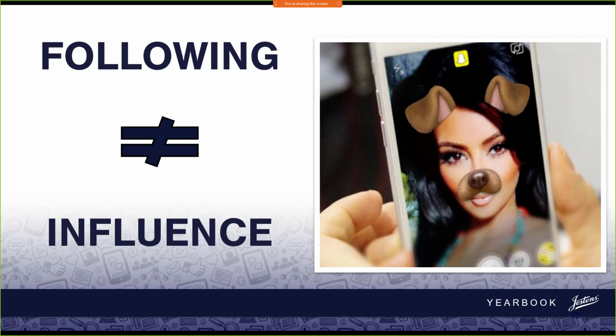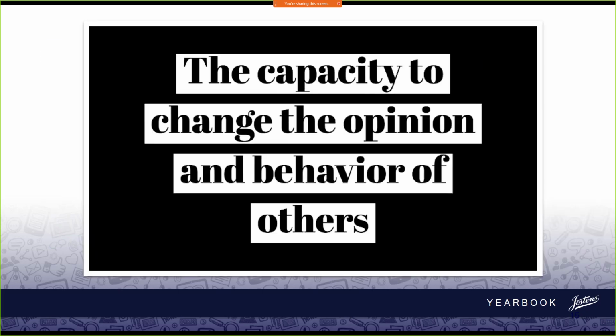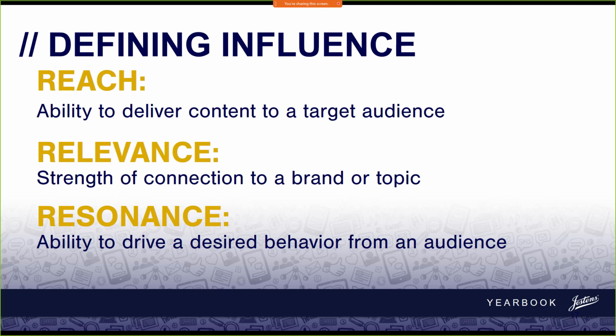So if following doesn't equal influence, what is influence? To have influence means the capacity to directly impact or change the opinions and behaviors of others. The ability to do this comes down to three factors. The first is reach, which is the ability to deliver content to a targeted audience. The second is relevance, which is the strength of connection an individual has to a particular brand or topic. And the third is resonance, the ability to drive a desired behavior from an audience.